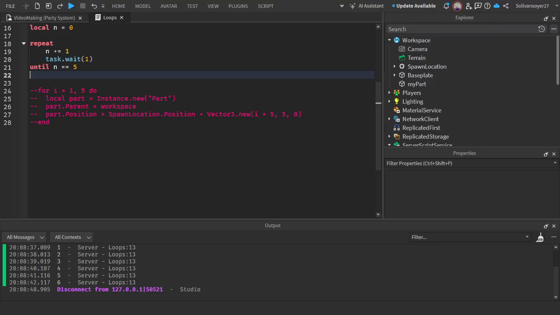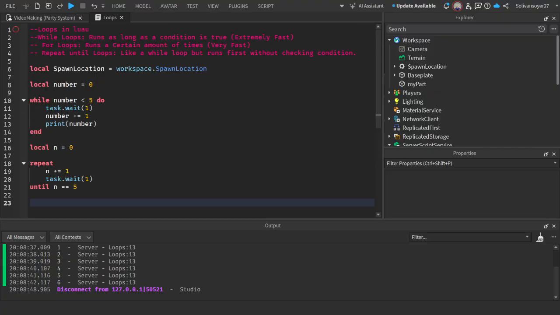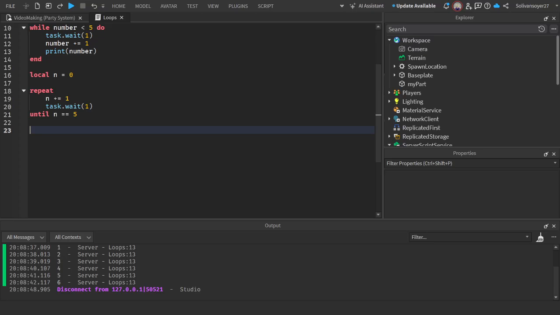And then the next one, this one is pretty important. You're probably going to use it forever. There's two ways to iterate in a for loop, so make sure to pay attention. A for loop runs a certain amount of times, and it's very fast. So it runs as many times as we set it to. Here's how to actually denote a for loop. We could say for I, and I is a basic indication of any variable. It just means integer.